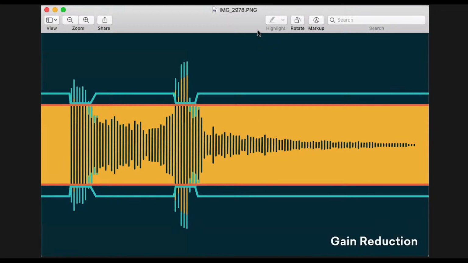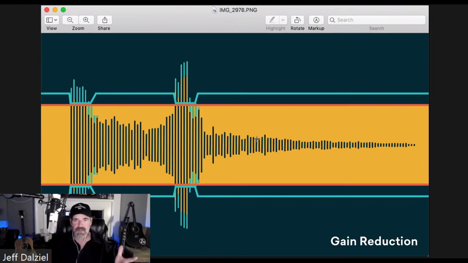Screen share. All right, so let's talk about what I was saying about the compressor. I'm going to load this little diagram for you. Let me check my screen to see if you see it. When you start recording, you've probably seen something like this. It's a waveform. People use them as logos now. Let's say that was me clapping. One, two. That's what it's literally going to look like.